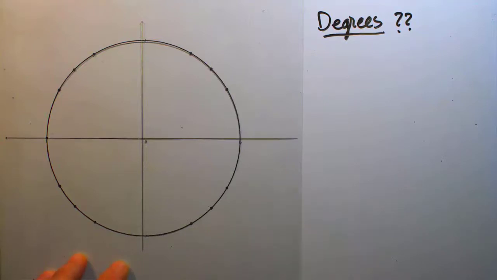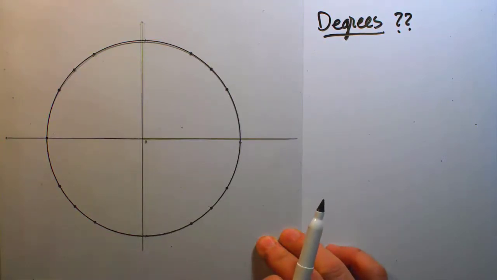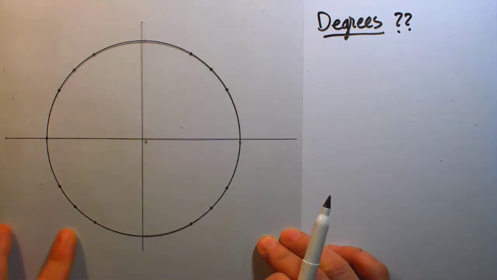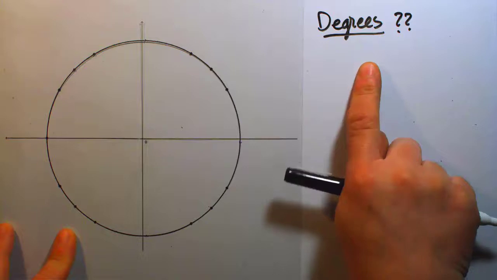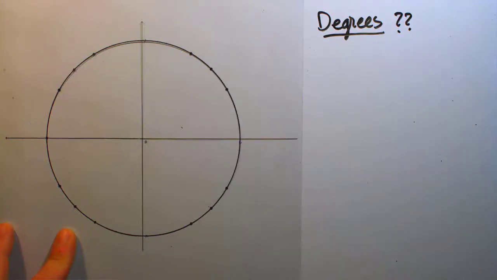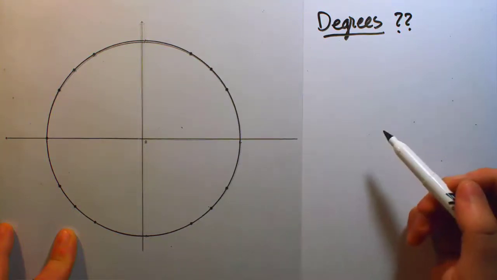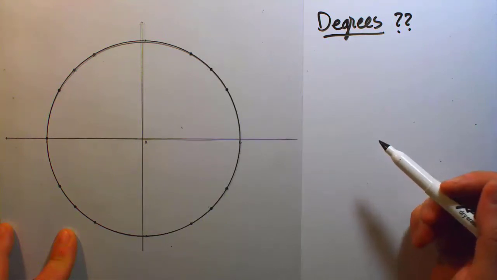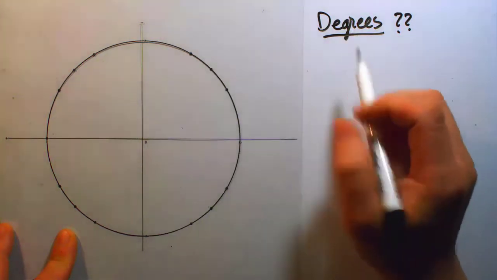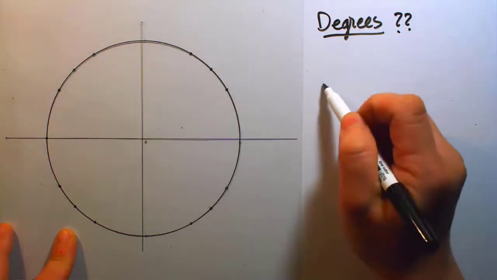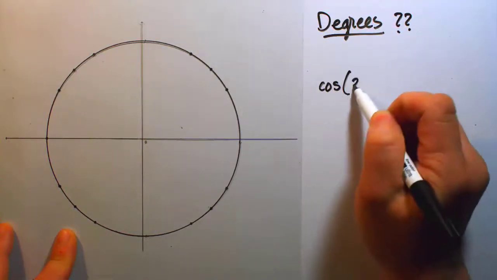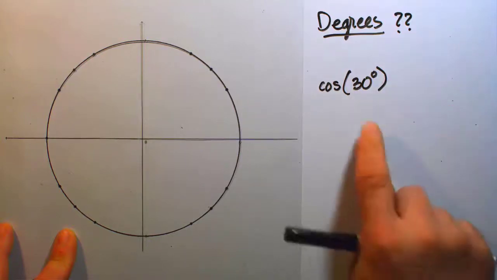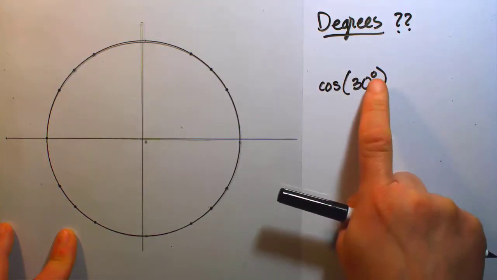All right, so now a minor detail needs to be mentioned here. If you are worried about what happens if in some problems we have to work in degrees, will the cosine function and sine function turn out the same values as when we were working with radians? It sure will. Let me bring up a quick example. Let's say cosine of the angle 30 degrees. Now you definitely need to indicate that degree sign right there.